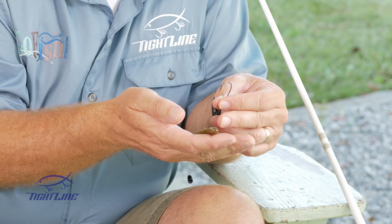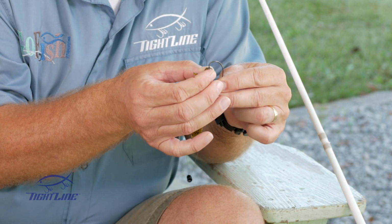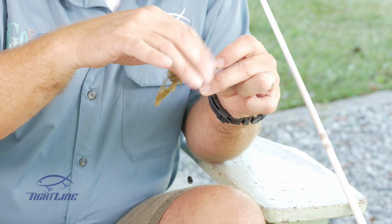And then I'm going to take the hook, and mostly what we did today was a speed crawl, so I'm going to teach you how to rig the speed crawl, but it works the same with a lizard. I'm going to come into this speed crawl on the side that says zoom on it. It's the flat side of the crawl. I'm going to push it into the head about 1/4 of an inch and then come out. It's kind of right where the hook turns the first time. I'm going to push it down the hook all the way over the eye of the hook, and that's real important. You want it to cover the eye.